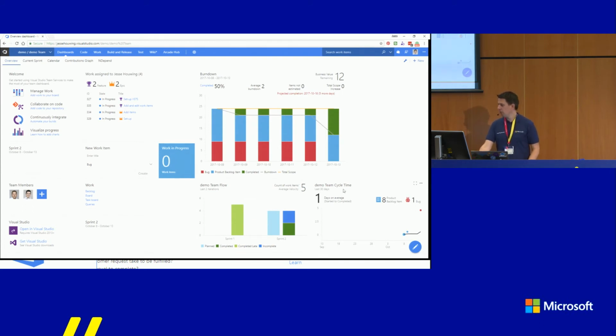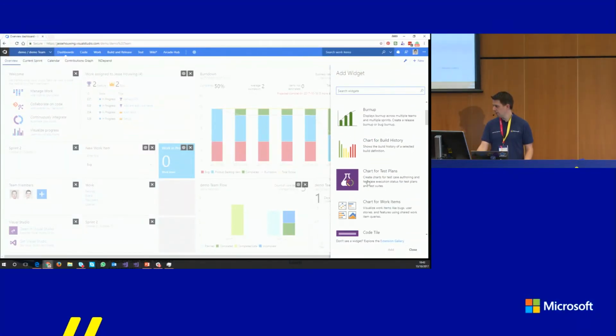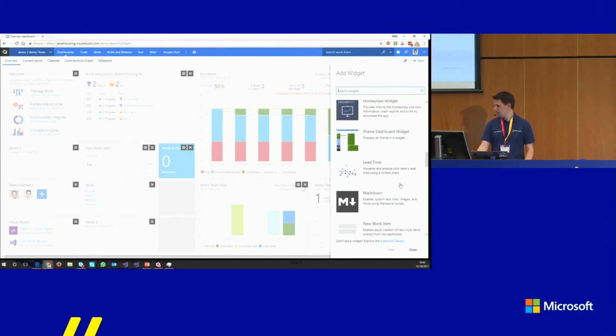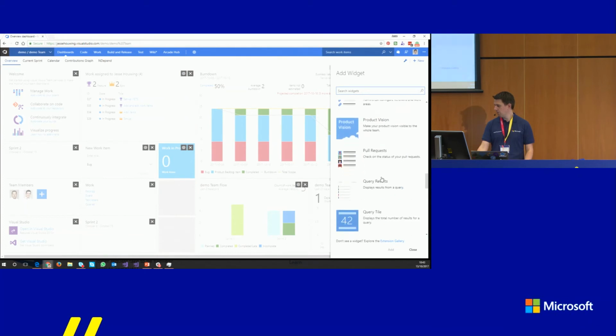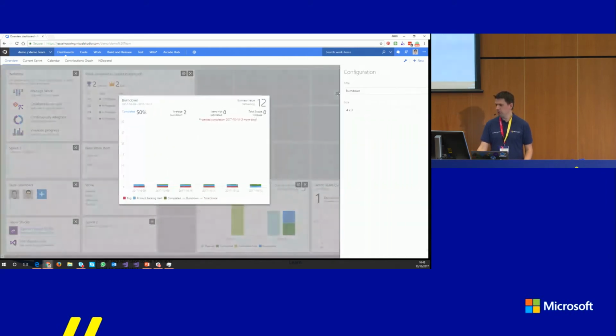And for the people doing more or less Kanban flow kind of work, and are not that much into Scrum and that kind of stuff, cycle time, lead time, and those kind of widgets are also coming in. So this is also to bring it to feature parity with Jira, because Jira comes with these kind of out of the box. Now when you add the analytics, they just end up here as new widgets: burn down, burn up, cumulative flow, cycle time, lead time. They all come out of the analytics plugin, and you can configure those to your heart's content.